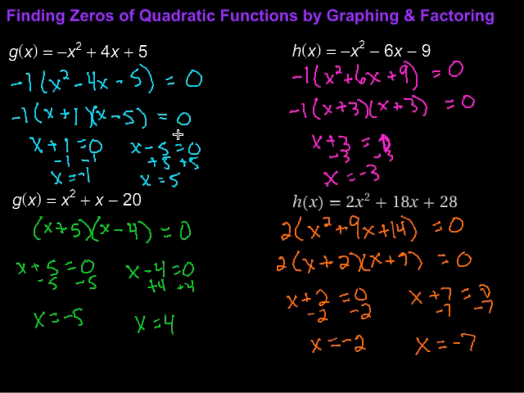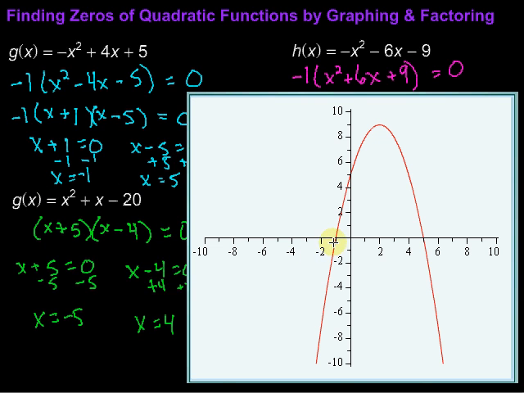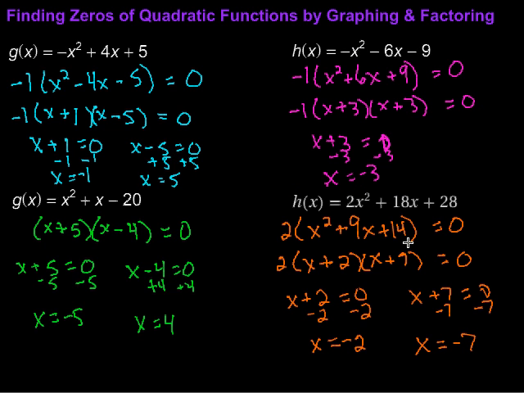Then, we use the zero product property, which means that in order for two things that are multiplied to be zero, or more things to be zero, at least one of them has to be zero. And so, we set each piece that could be zero equal to zero and solve those equations. We also found that those zeros are where the graph crosses the x-axis. So, we can use that graph to check. Use your technology and check to make sure that your zeros are where they should be. I hope this video was helpful. Keep working hard on your math. You can do it.